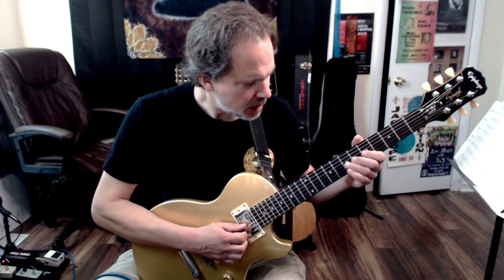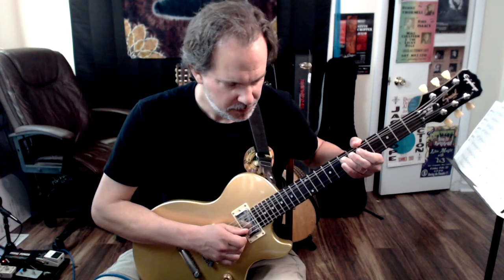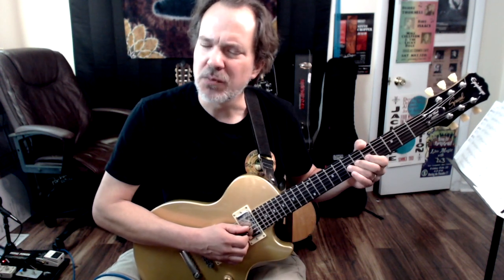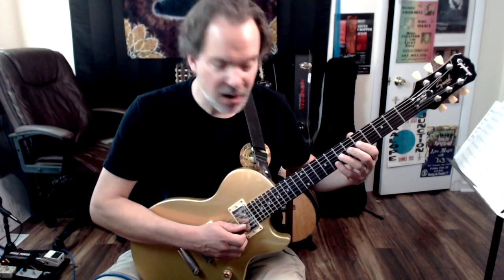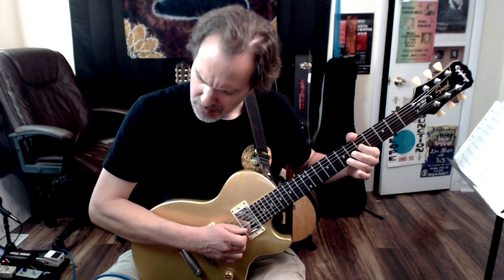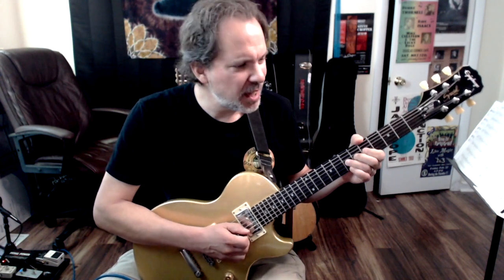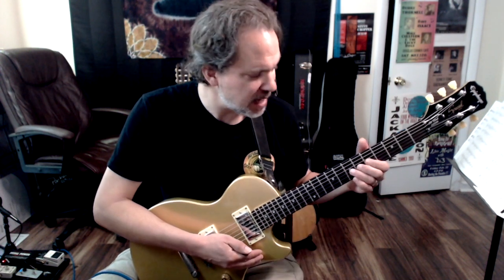It's really just straight up minor pentatonic. A third string bend from the 7th fret, slowly enough that you get some grease on it, and then the pinky is going to be here at the 8th fret of the 2nd string. And this bending lick is really slippery, greasy. It's one of the things I love about Joe Walsh's playing, is the way he bends strings.